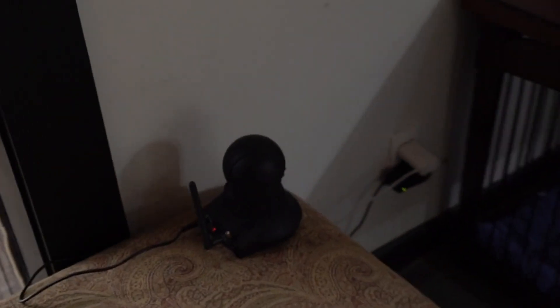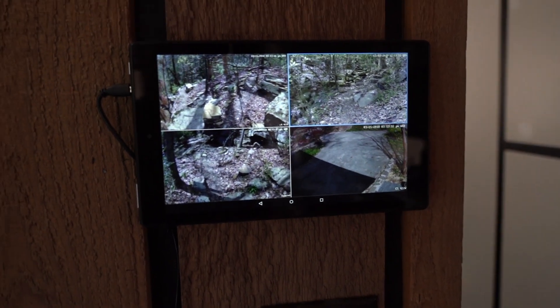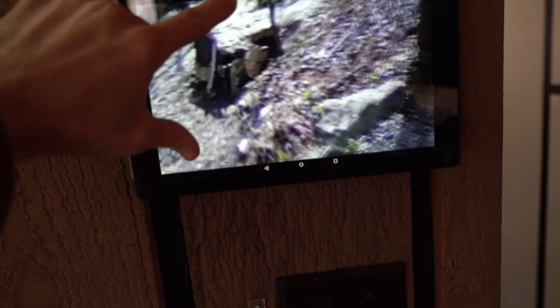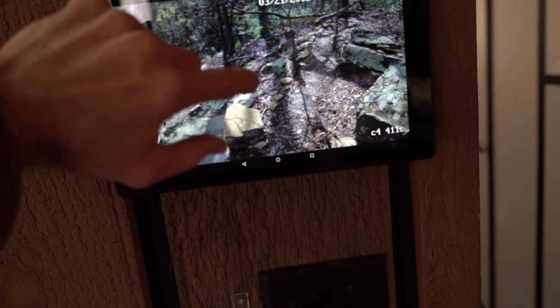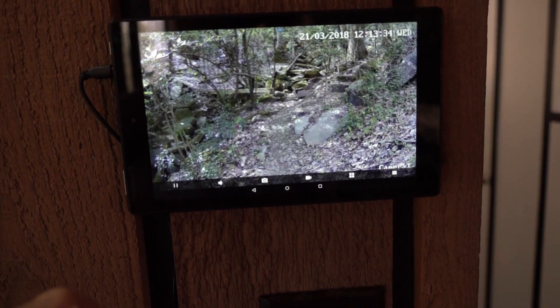This is our fifth camera — an old Foscam that's just watching the dog cage. I have two pieces of software to monitor these cameras. The Reolink Android app is running on a $150 Fire TV tablet. I can select a particular camera to go full screen and pinch to zoom — right here is where that ammo box was that we were looking at earlier. We can go back out and select a different camera; this one has audio, so I tap the audio button and you can hear the creek running.